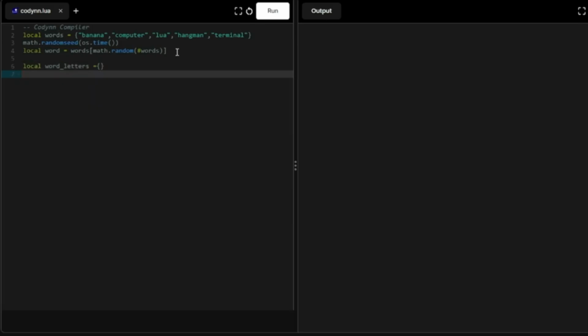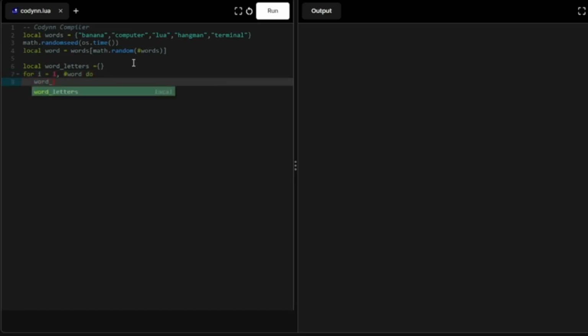Now for storing the letters of the word, we will use a for loop: for i equals 1, comma, the length of our word, that is the word that we picked, do word_letters at the ith index equals word:sub(i, i), and then end.